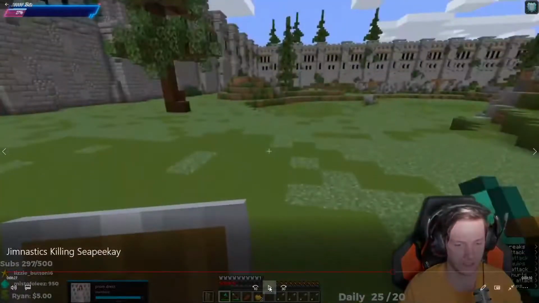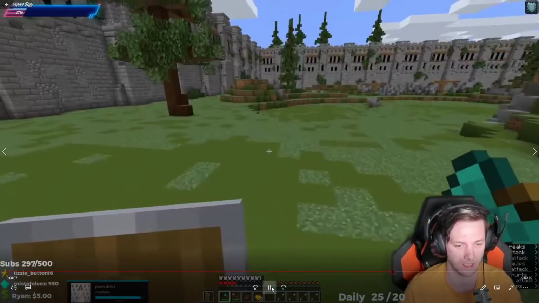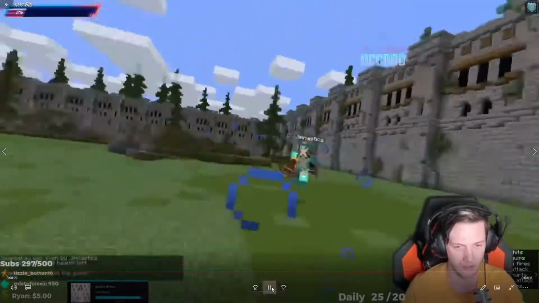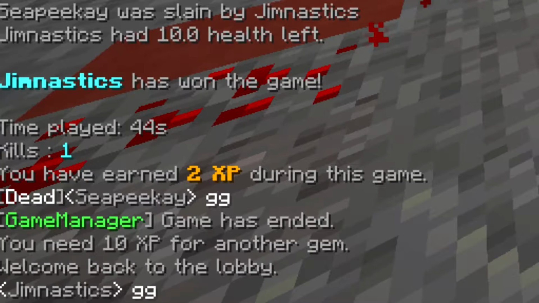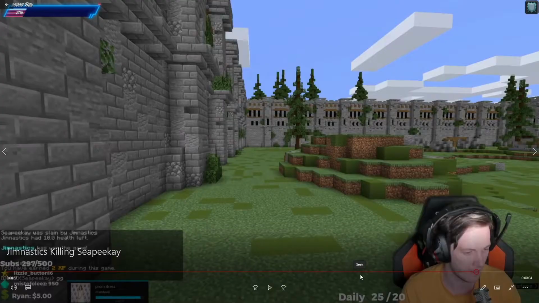He didn't disable my shield though, so I just decided to crit him, because he swung first. I didn't break his shield. So I crit him, and I crit him again because he's still in range. And he's dead. So that's the basics of how I killed him.